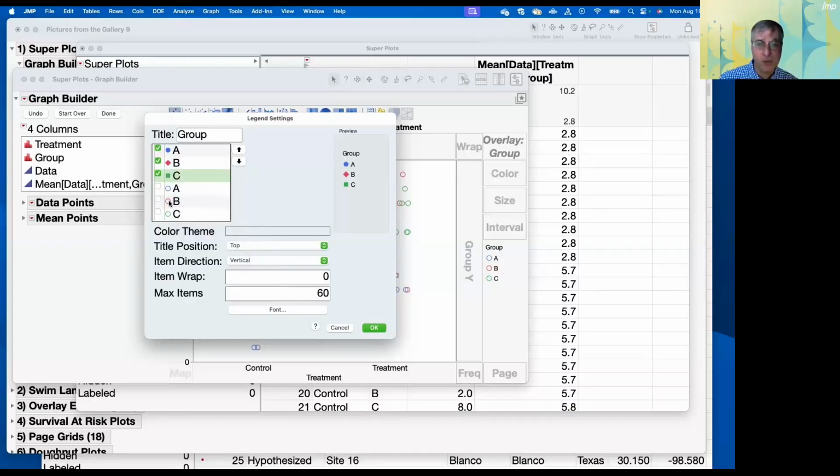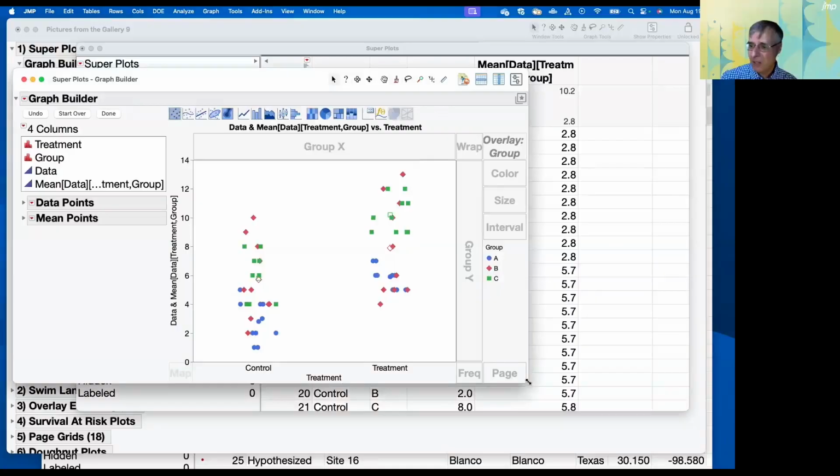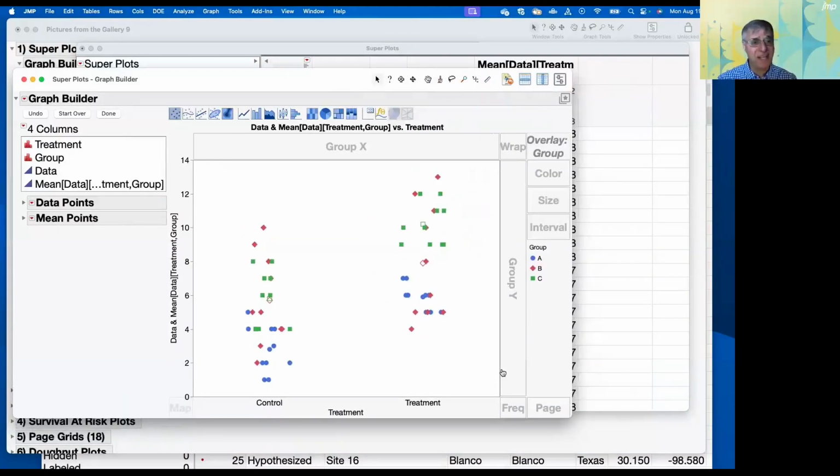Okay, A is okay for the means, but for the B, let's give that marker an outline diamond, and let's get C an outline square. Just say okay. Now this looks okay, but things are really competing with each other.